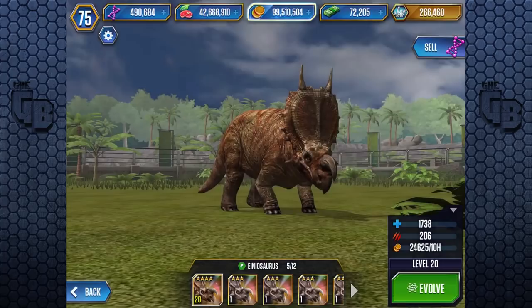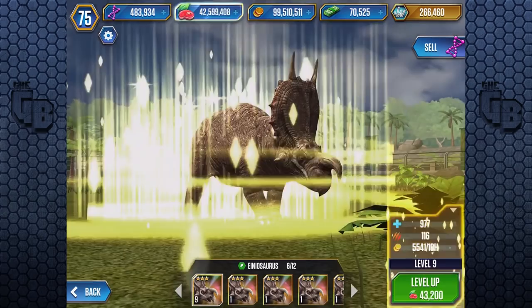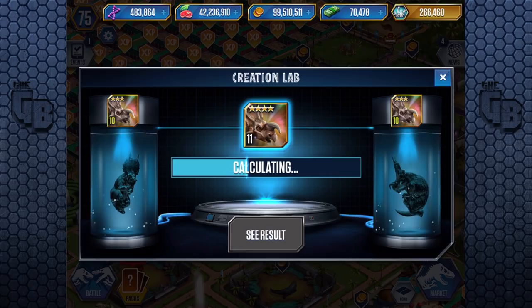Yeah, one more. And that is it. Takes us to 483,000 DNA, so it's not too much of a drop. It's food, really, I'm a bit worried about, actually, because I've traded a lot of food in the trade harbor. I think it was like 11 million food for 4,000 DNA, which really isn't worth it.